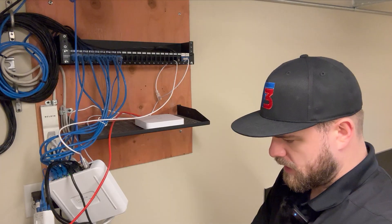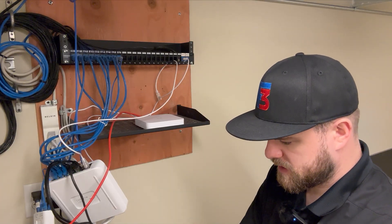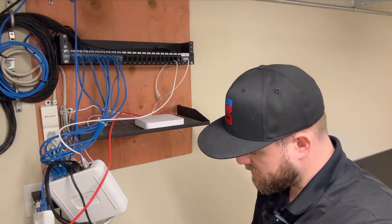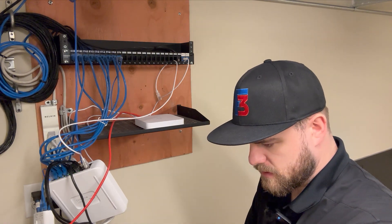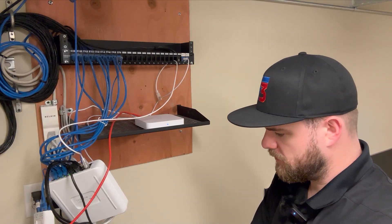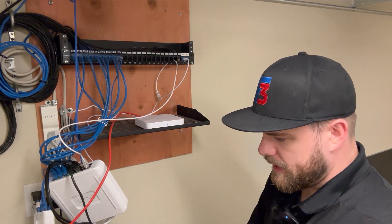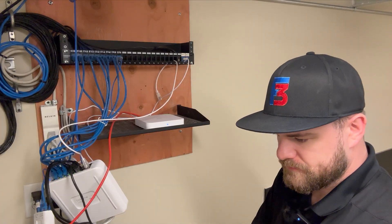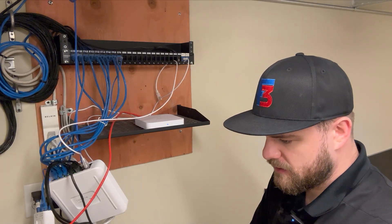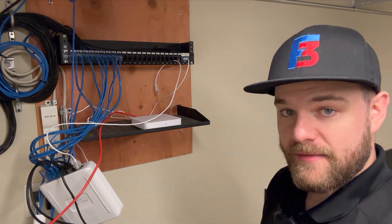So we have that gateway ready to go. I'm going to run our script here - always checking - okay, it has that default UniFi IP address. I'm going to run that through, and that gateway max is ready to be adopted to the F3 controller, which is perfect. So now on this Venue 3 site, I am going through the process of adopting our gateway. That light is turning blue, so now we have a connection to the gateway, and once this is up we can get this new switch adopted as well and then start adding these access points back onto the network.